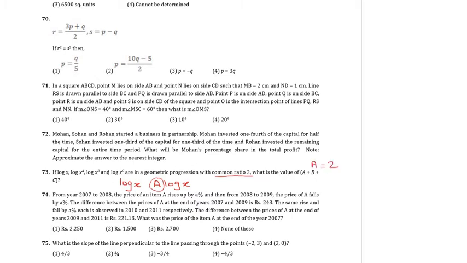My next term is nothing but b log x, that's my third term, sorry. So the third term, because I know the common ratio is 2, will be 2 times of this, or 4 times of this, so b will be equal to 4. Similarly, this last term will be equal to c log x, which will be twice of this, twice of this, twice of this. So 8 times this, which means c will be equal to 8. Now I can simply add this and get my answer as 14. So that is something which can be done very easily if you just apply these two small concepts.